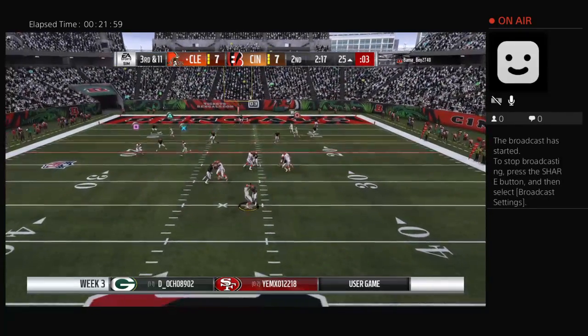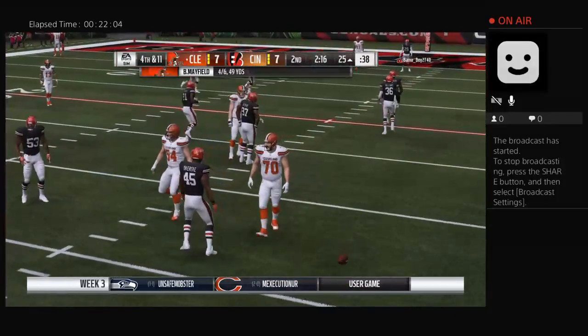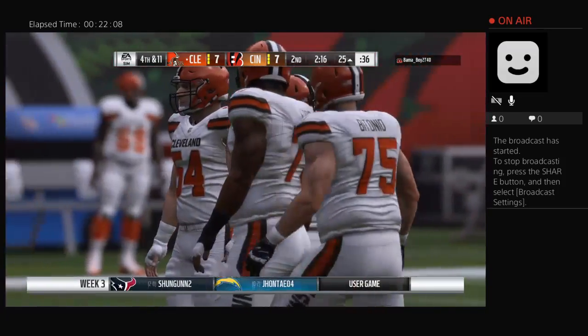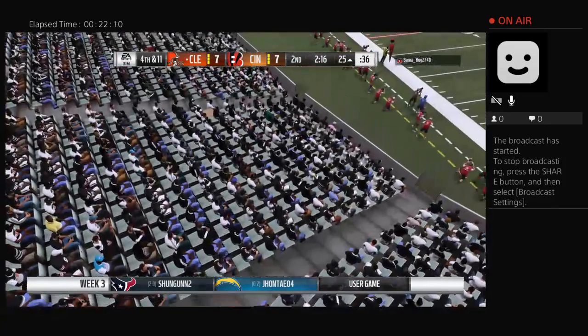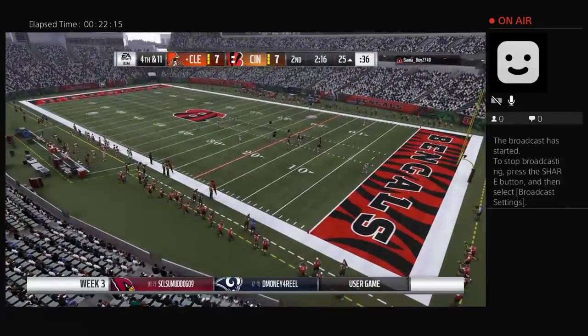Working out of the gun. Mayfield. A hit as he throws there. Incomplete. I think he had to unload that one before he wanted to. He was right up in his grill. I think he was a dentist there without a license, don't you? Just not enough time for the play to develop. Just lucky it wasn't a fumble, really.